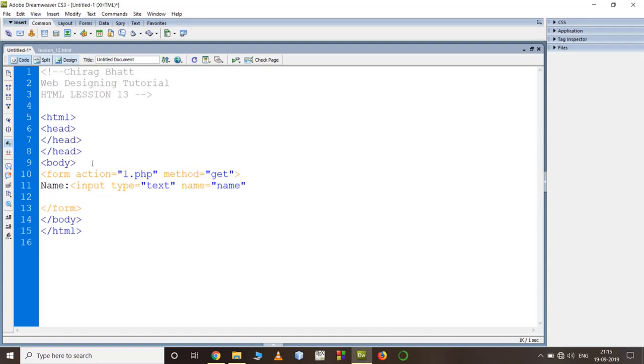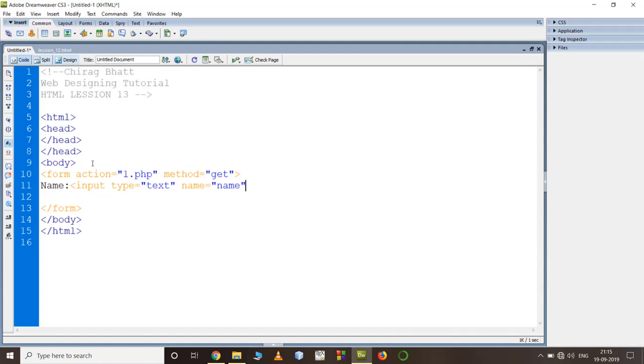Input is a tag, but type and name are attributes of the input tag. The name attribute is used to store the value of that text field. So as and when you have to store the value of that field, you can use the attribute name.